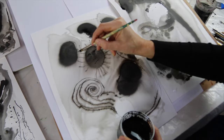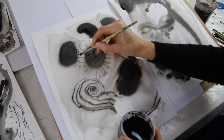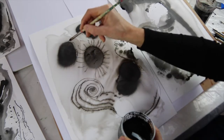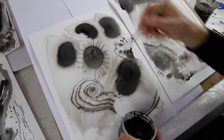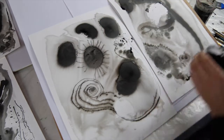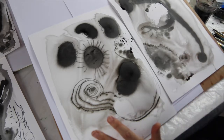As I say, you get a similar result if you use some dilute. If you haven't got any black ink, but you've got some black acrylic paint or watercolour paint, you could use that. Or another colour, it doesn't have to be black, a strongly contrasting colour like dark blue, dark brown, because it provides that sort of contrast that is very suggestive to the imagination.